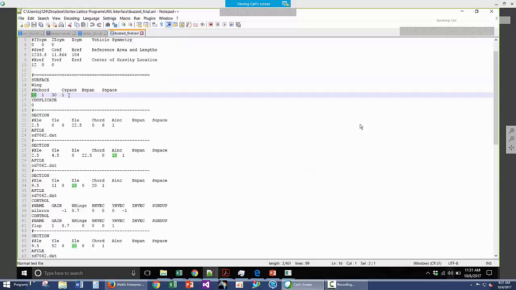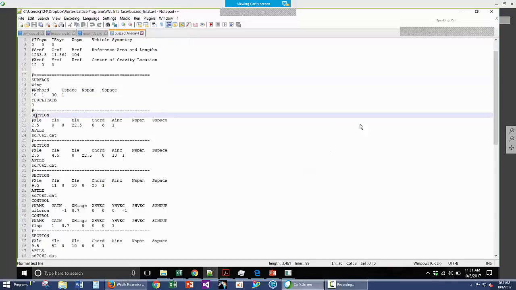That's in the AVL tutorial as well. This is the number of span-wise cuts. We're defining how many quadrilateral elements. This can be increased or decreased. There is a limit in terms of how many you can include in AVL, but I don't think people typically run into it. What can happen if you put too many elements is each element becomes too small, and the numerical error, just due to rounding of a double, can start to add up to be significant.